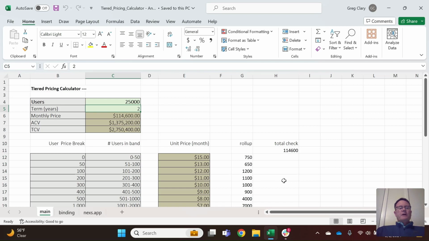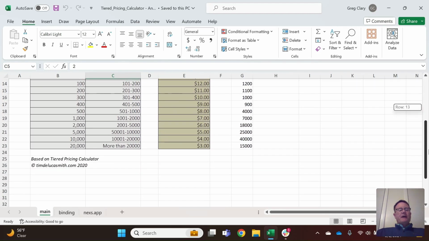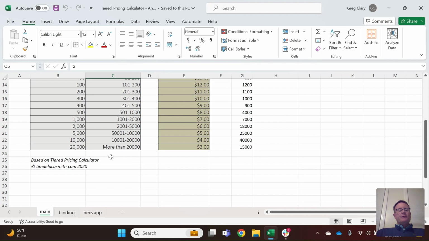Okay, let's take a look at the pricing calculator that was embedded in Salesforce. This is the annual tiered pricing calculator. You can see I have at the top 25,000 users. And with this being tiered pricing, the number of users that falls in any given tier will get the price for that particular tier. So this pricing calculator goes up to 20,000 as the next to the highest tier.